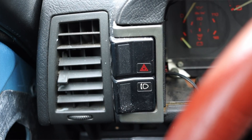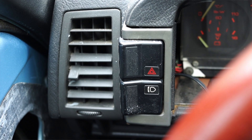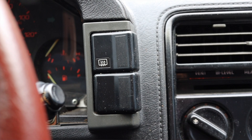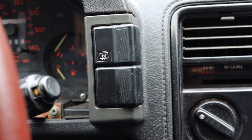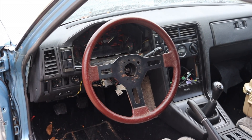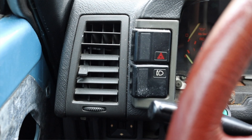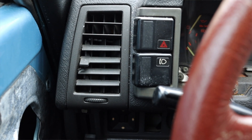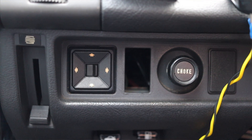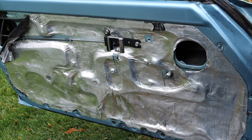On the far right I have coolant temperature and fuel gauges. On the outsides of the gauge cluster, on the left I have my hazard switch and headlight switch — just to pop up the headlights — and on the right I have rear defrost. There's also a spot for a rear wiper switch but this car is a base model so it didn't get that. The steering wheel has been swapped out — this is actually the steering wheel from my very first car, which is why it's red.